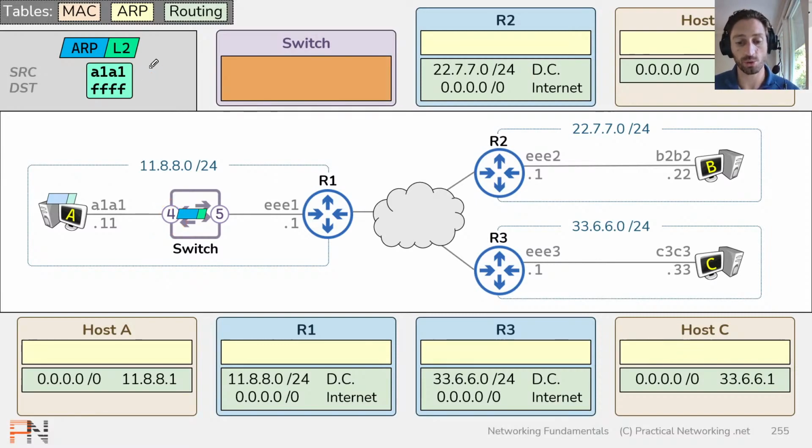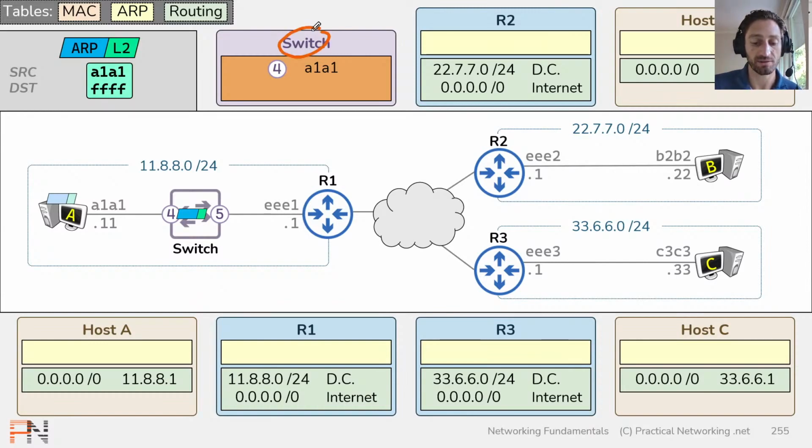So once that ARP request gets there, the switch is going to be able to learn this entry. It's going to say, I just received something on port 4 that had a source MAC address of A1A1. That's the learning function of a switch. And again, we unpacked that in more detail back in lesson 4.